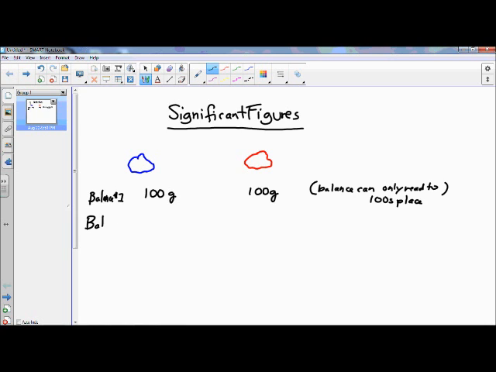Let's say we get a better balance. Okay, when we put these two rocks on the better balance, we get a little bit more information because this measurement is a little bit more accurate. See, now we know that over here, this would only tell us to a hundreds place. This one can read to the tens place. It's what we call a more sensitive balance and therefore a more accurate balance.